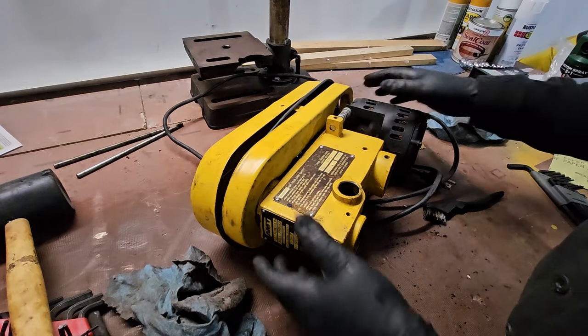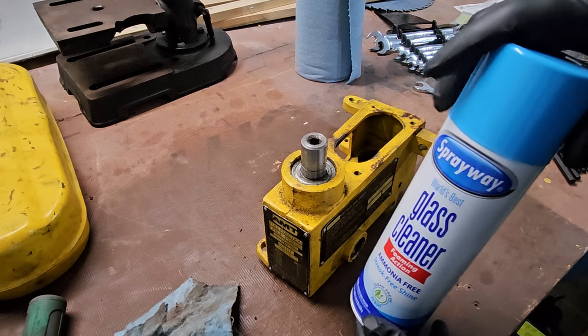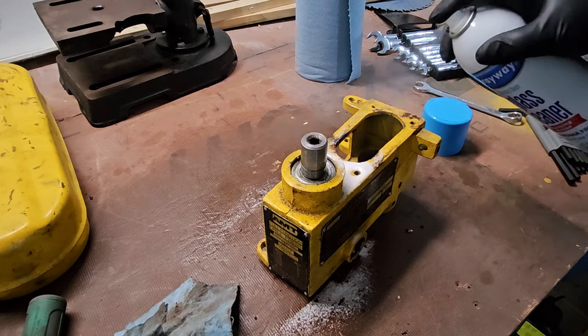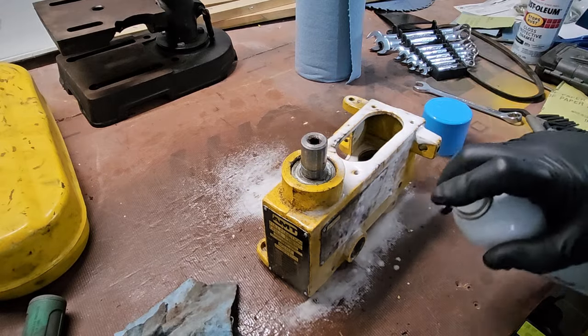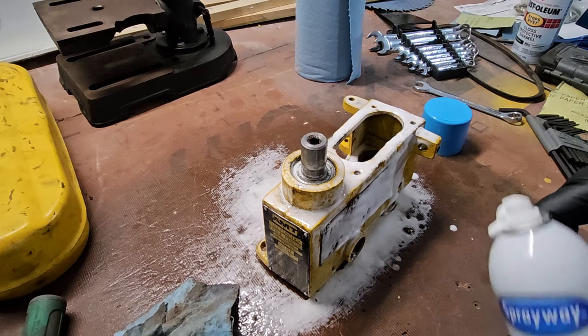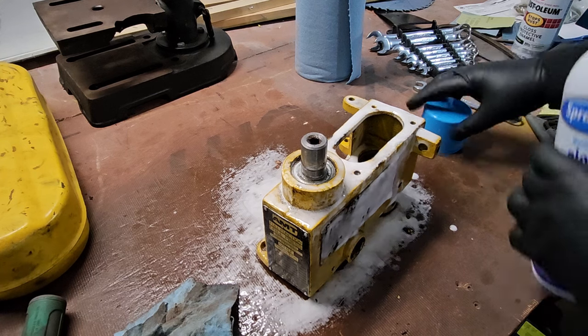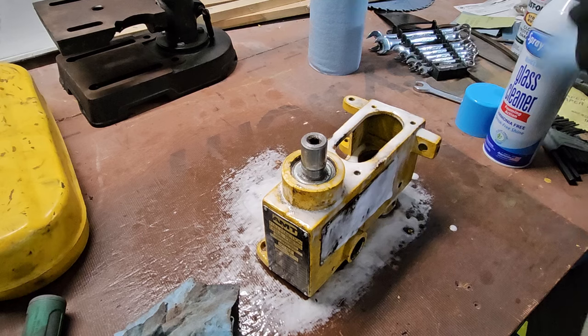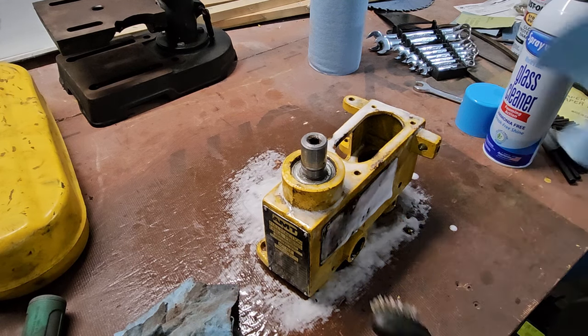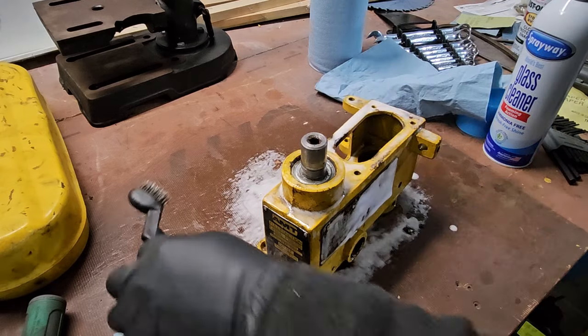You know, the thought crossed my mind. A little stick of diamond. Say hello to my little friend. Now these particular scrubbing bubbles are made for cleaning glass, which means they're perfect for cleaning stuff like this. They're not too harsh. They're not too unharsh either. This is the wrong brush for this. This is a wire brush. I need a nylon brush.